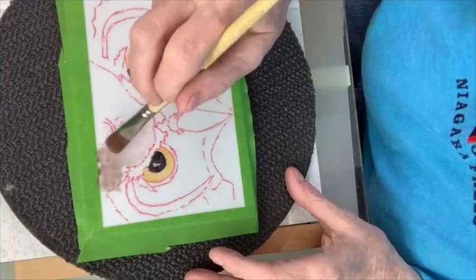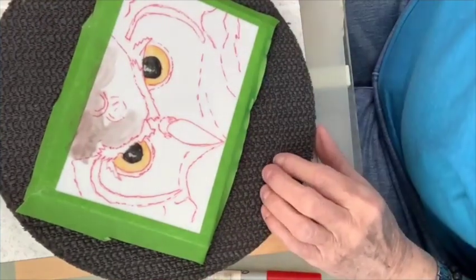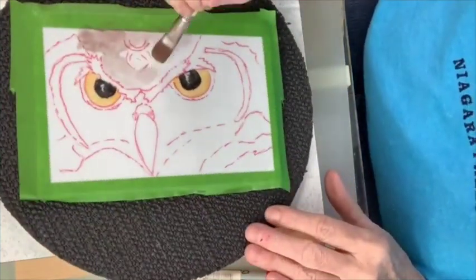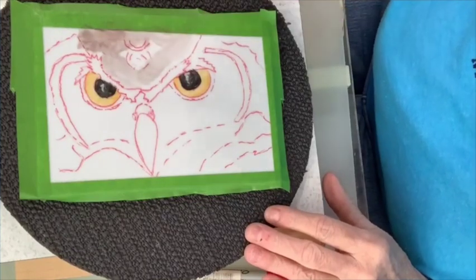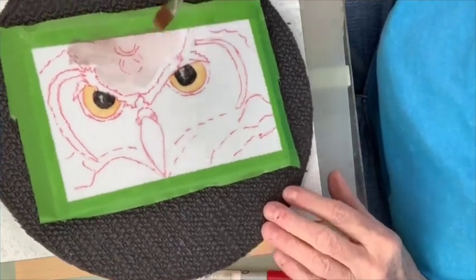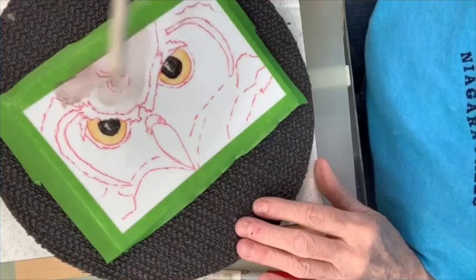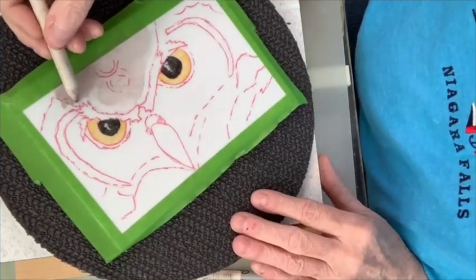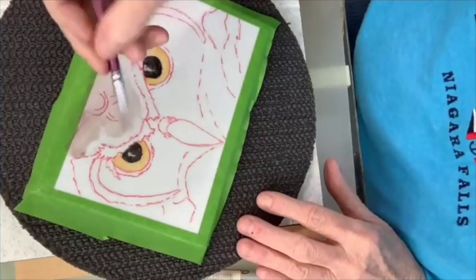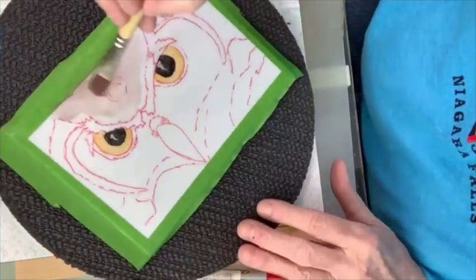Now, there is a section here where it is yellow underneath and that warm brown gray. Let me see, is that on the... Nope, it's not on the drawing. So, as you're doing this, this side I'm doing correctly. Leave a section for the white. I mean, the yellow to go, yellow brown to go underneath. And then on this side, I'll just take the side of this and sort of get it back. And it goes up into here. So, okay. I get it out of there because it doesn't need to be there. Okay. And now I'm just going to go back in and sort of get the color in the way I want it. Okay.